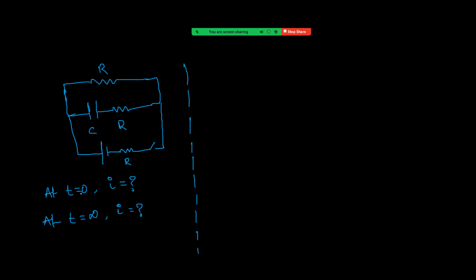So when t equal to 0, we have discussed that no need to consider the capacitor now. It is just like a conducting wire, right? Because we got the result I equal to E by R into e power minus t by RC, while discussing discharging. And there we got the conclusion that when t equal to 0, I equal to E by R. That means the capacitor has no role just after closing the switch.